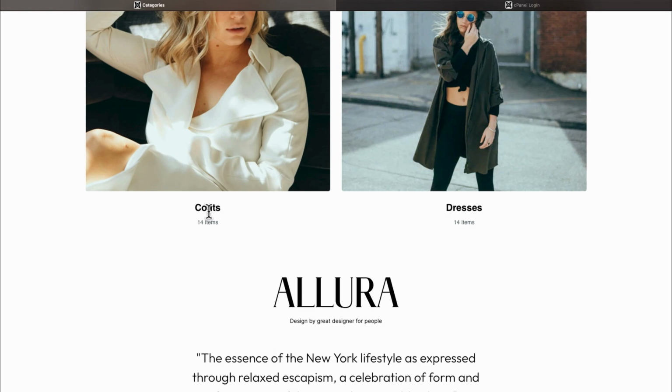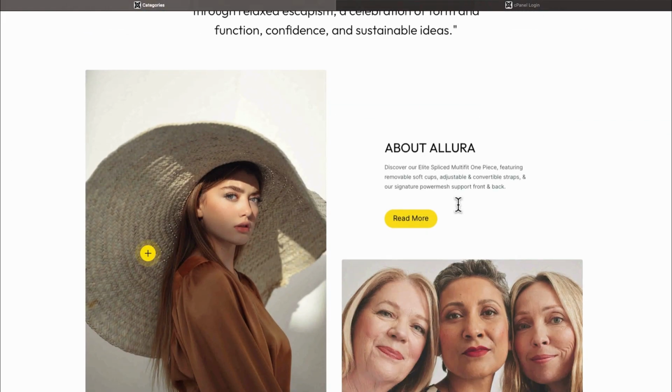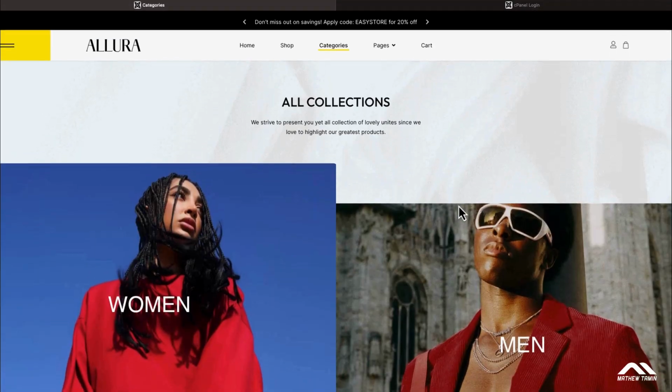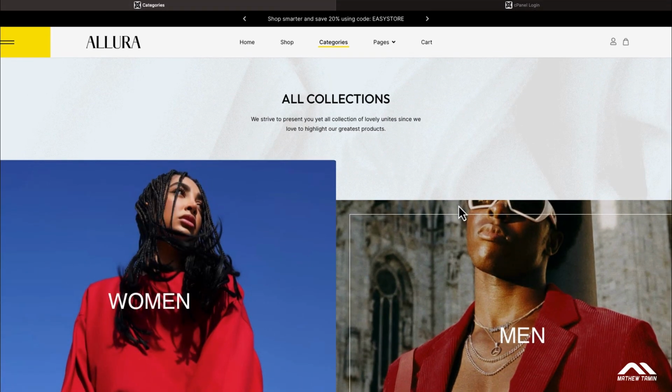Of course, you can take a little more time to look at this more, but everything looks good. You can have as many categories as you want based on the size of your store. So again, if you have a store that has just one product, you can do that. Or if you have a store that has 10,000 products, you can do that as well.